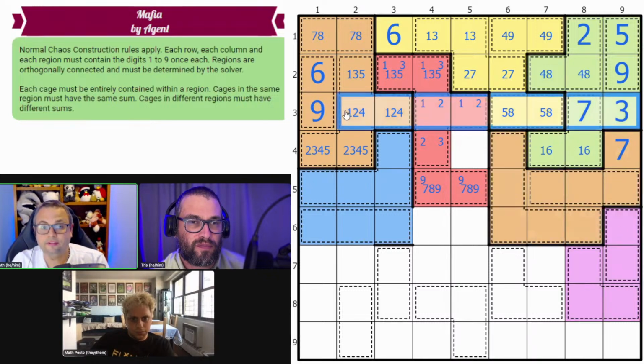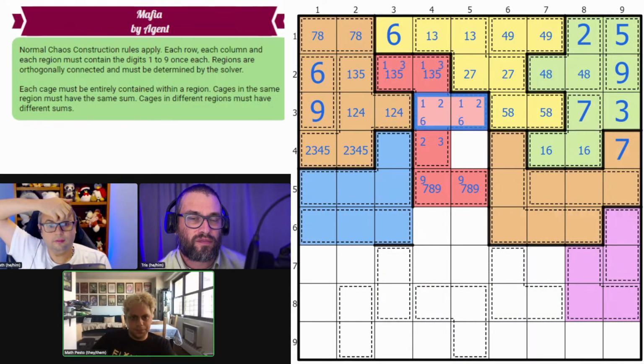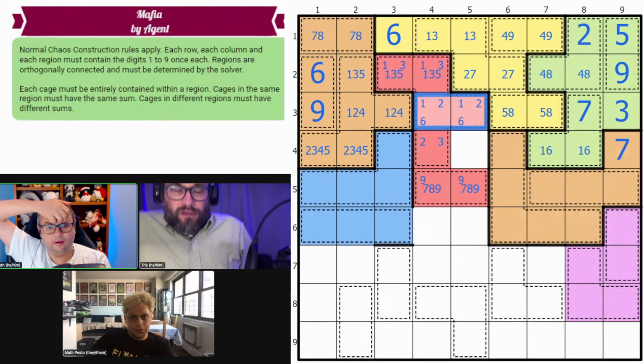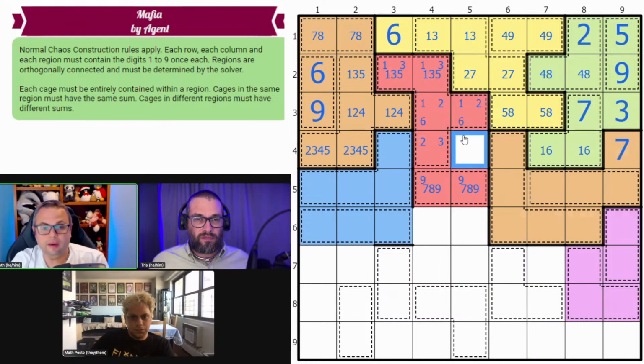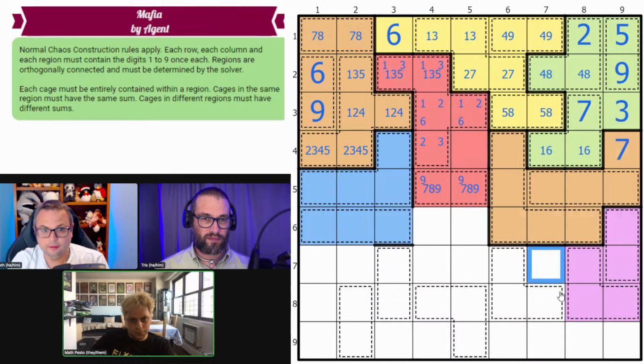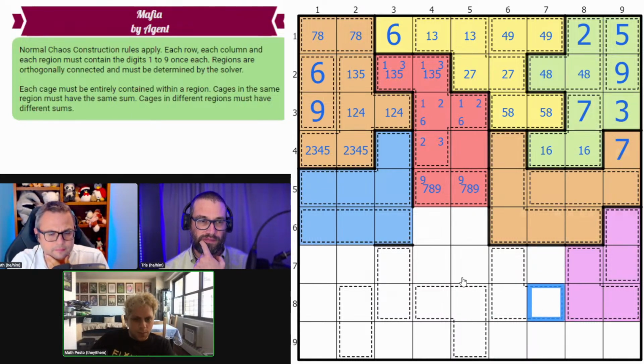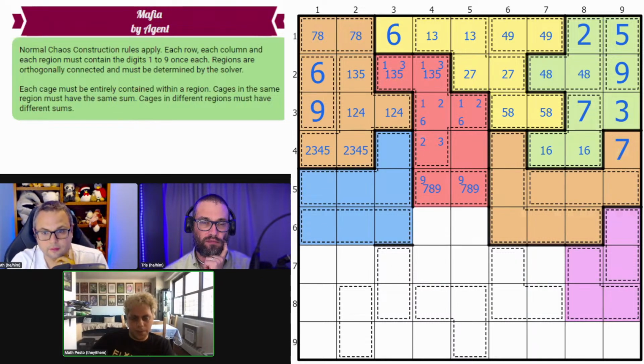So now the 6 in row 3 is in this cage. Right. So there's a 6 there. This cell is red, by the way. So we could put a border between row 6, column 4, and row 6, column 5, because one of them is red, the other isn't. Correct. I like that.